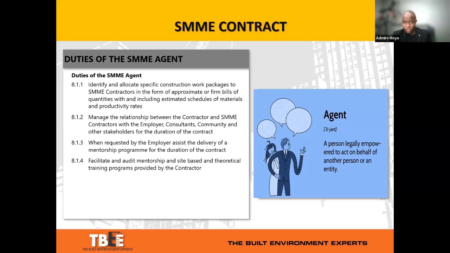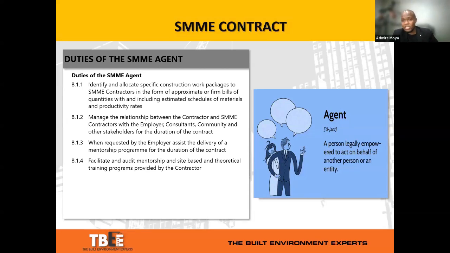Instead of square meters of brickwork, indicate the number of bricks that the SMME contractor needs to order. Is it 1,000 bricks? Is it 2,000 bricks? Or whatever the case is. But if you leave it at bill level, it becomes problematic.